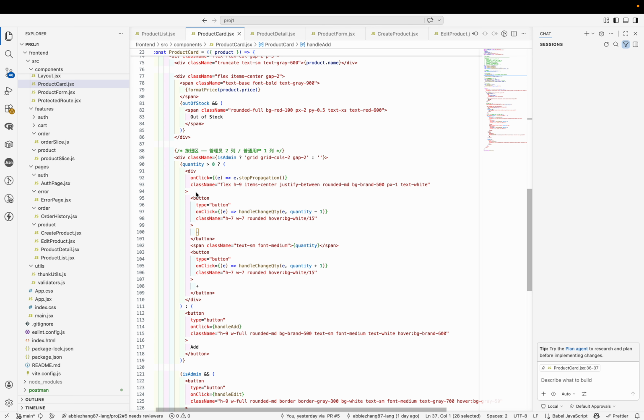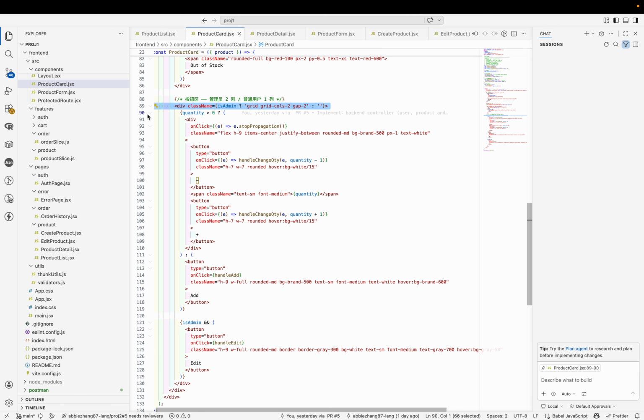So line 89 switches the button layout on is admin. Shoppers get one wide add button, and admins get add and edit side by side, 2 buttons.